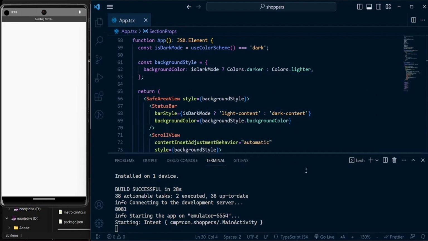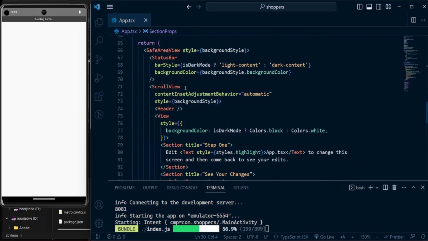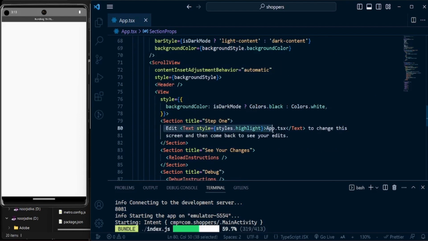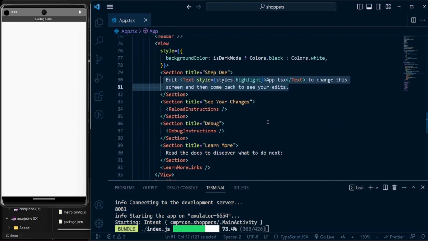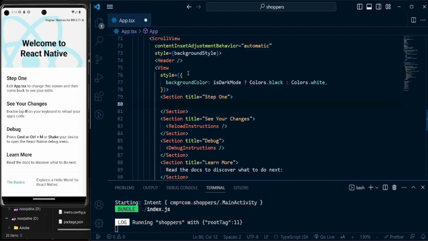Let's put a smaller size for this. As you see, the text and other design are coming from the default one. This is the default application which we created from React Native.